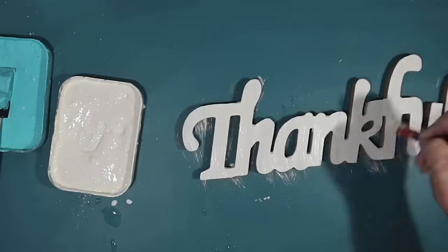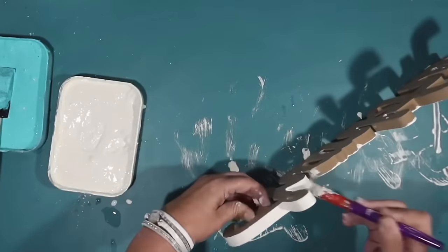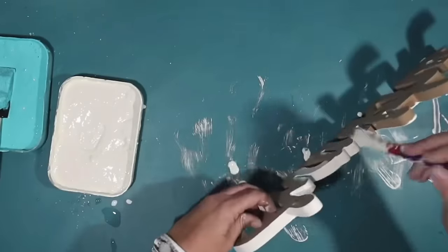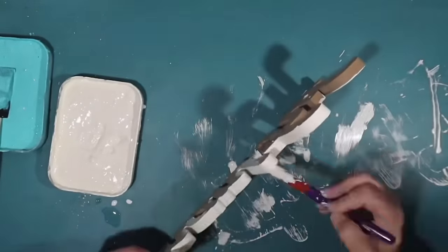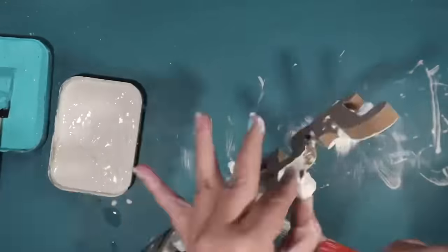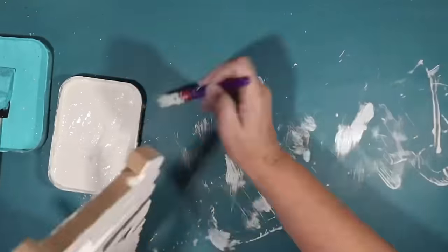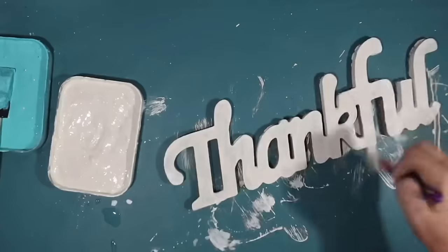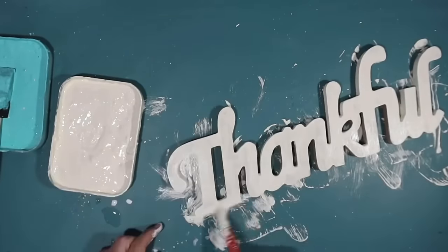You definitely have to paint them since they're not like real wood. They definitely look like kind of a cardboard finish. And then I'm going to go in with a brush because I want to go in all the different edges of the letters too, because I think you're going to be able to see that from the sides of our little tray. And I want to display this just on my shelf for Thanksgiving, maybe with some pumpkins.